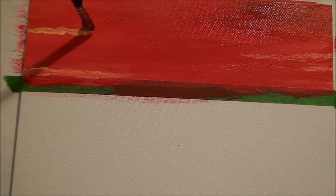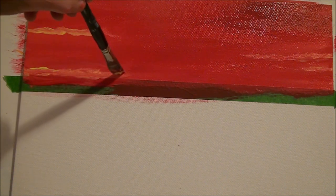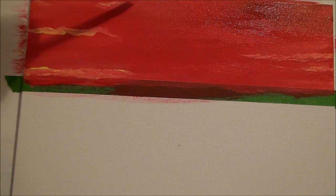Same here. Just sort of touch and push and squiggle your hand around and get a nice little cloud. See? I'll put some more in, wherever you want them. Get those highlights. Good, that's nice. And anything left over on your brush, you can squiggle your hand around and get a few little clouds in the sky. You don't want big ones now because we've got things going on. That's kind of nice. Good, nice.